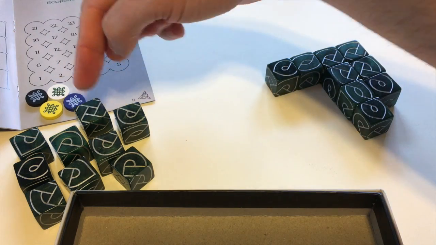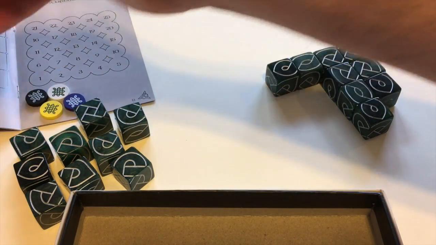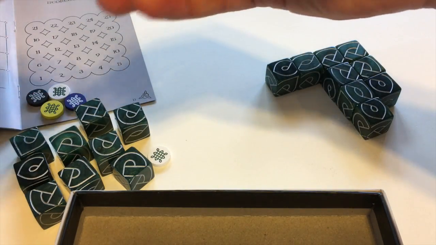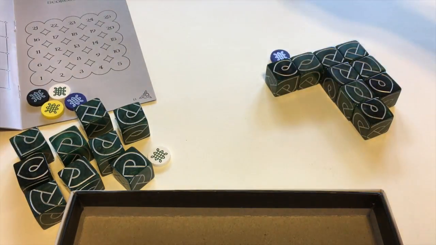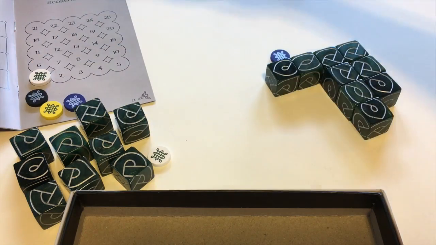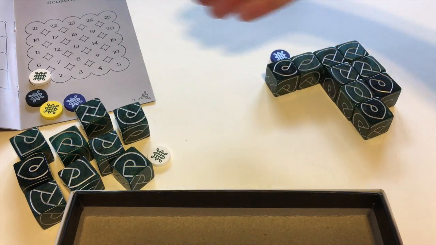So let's say this is the white player over here. Let's grab a couple of tokens. So then this is going to be the white player. This will be the blue player. And if you make a mistake when you call out not done, then your opponent gets a point. On the other hand, if you had successfully completed your design more quickly than your opponent, then you would get a point.